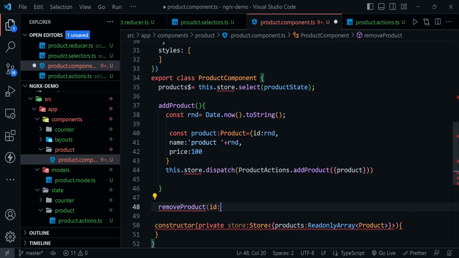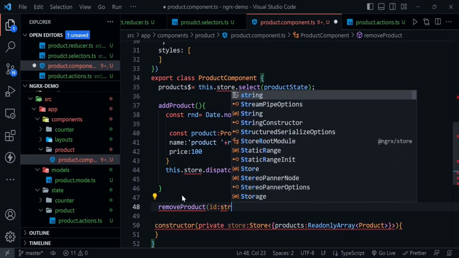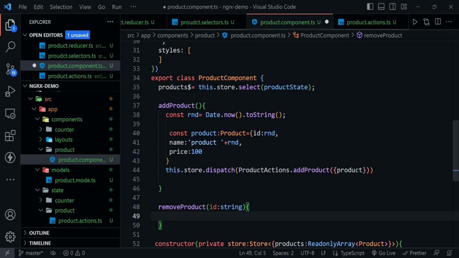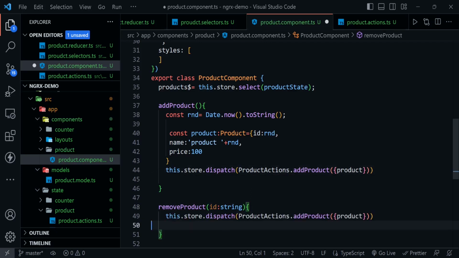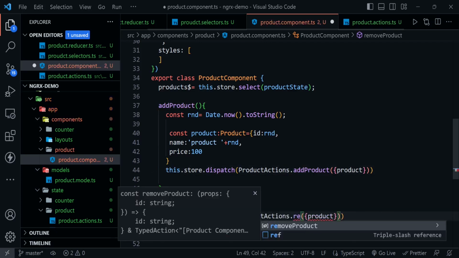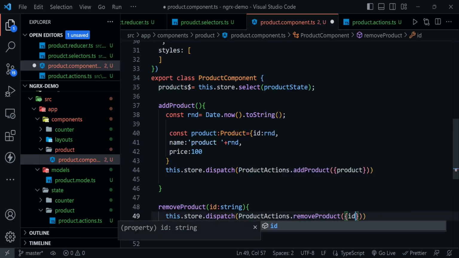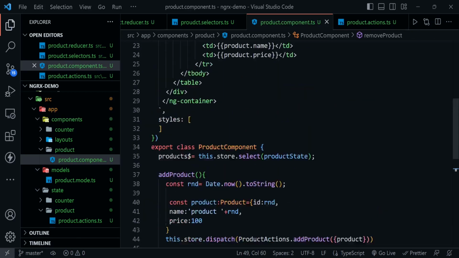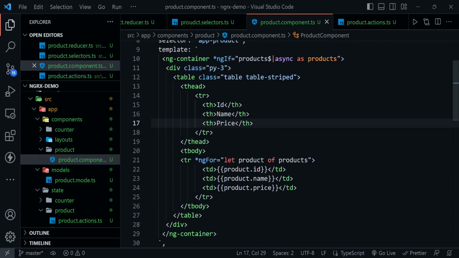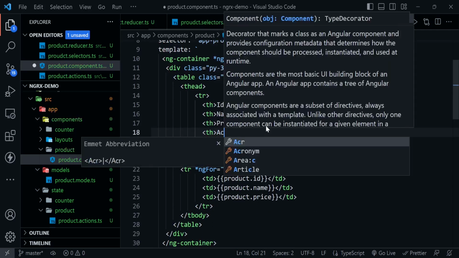It will need an ID string, and let's copy this guy here. It will be remove product, and here we will pass an ID. So here it is our remove function. So let's type another thing here which will be action.